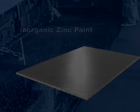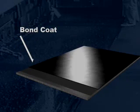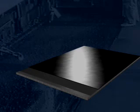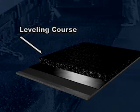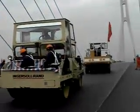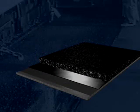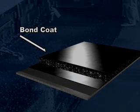First, a 0.07 mm inorganic zinc paint coat was applied to the steel deck, which provides backup corrosion protection. Next, a 0.68 mm hot epoxy asphalt bonding coat was applied. After the bonding coat, a 25 mm leveling course was applied and then compacted. The leveling course requires pneumatic rollers for breakdown and finish rolling, and nine metric ton steel rollers for intermediate compaction. Atop the leveling course, another layer of bonding coat is applied, this time at a thickness of 0.45 mm.